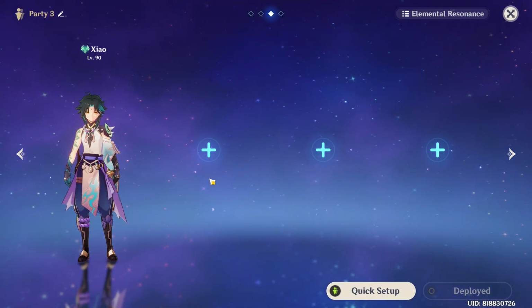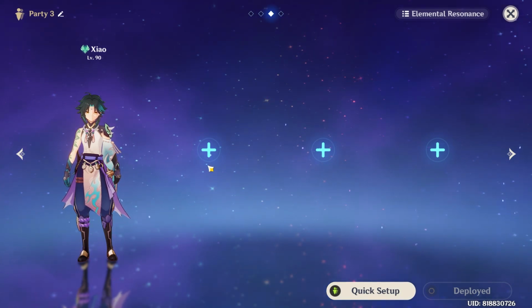Now onto the team section. Due to Xiao's energy problems, you should usually be running him with an anemo battery.